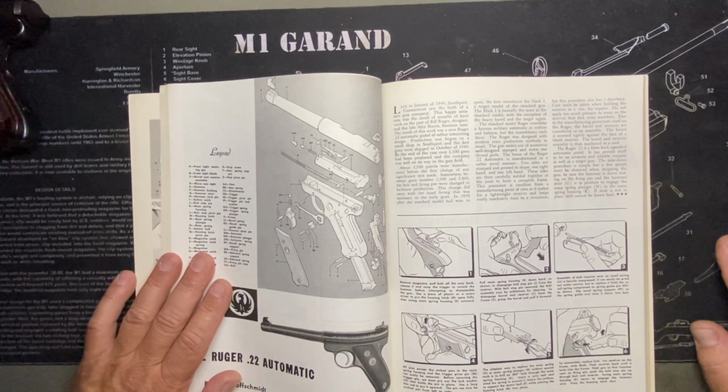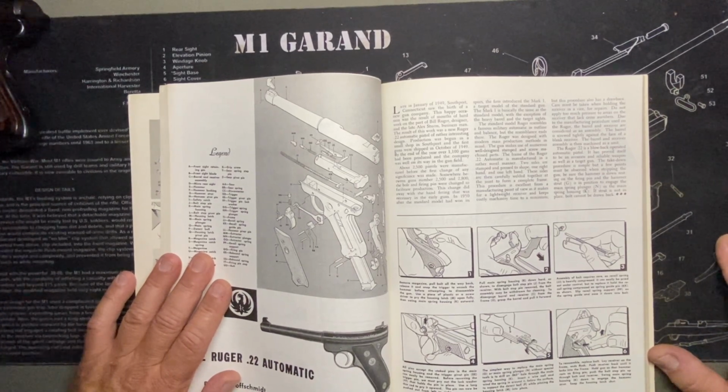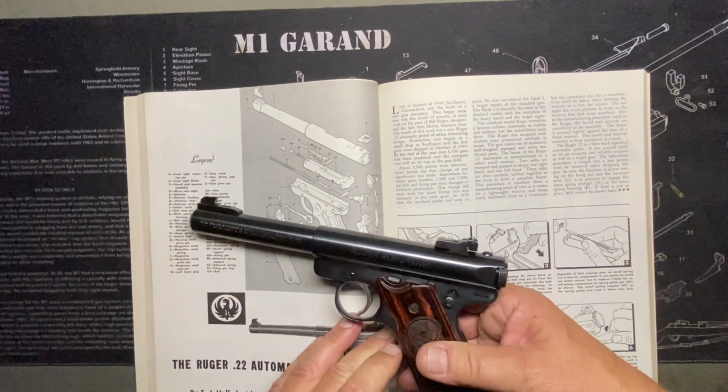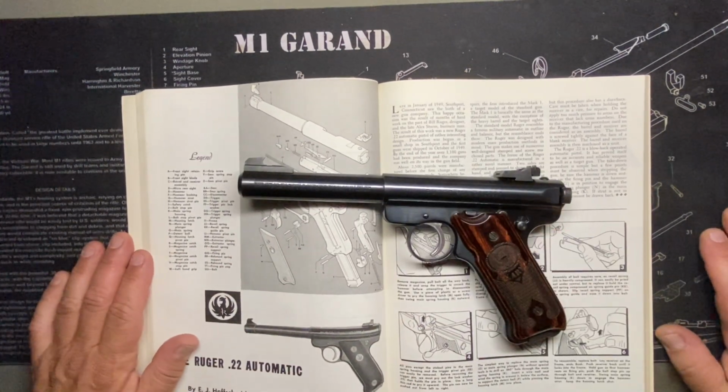The frame of the Ruger 22 automatic is manufactured in a rather novel manner. Two sides are stamped and pressed to shape, one right hand, one left hand. These sides are then carefully welded together at the joint to form a complete frame. This procedure is excellent from a manufacturing point of view, as it makes for a lightweight receiver and keeps costly machinery time to a minimum. But this procedure also has a drawback.